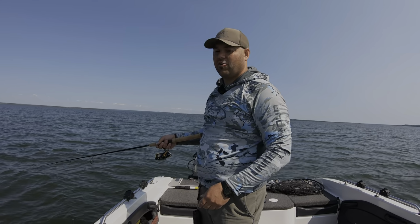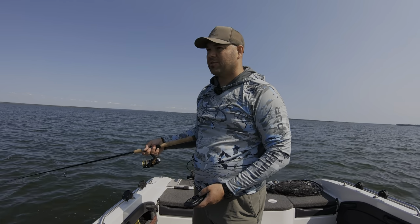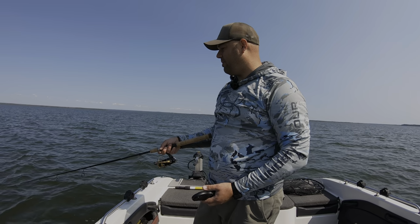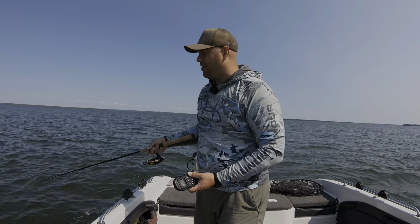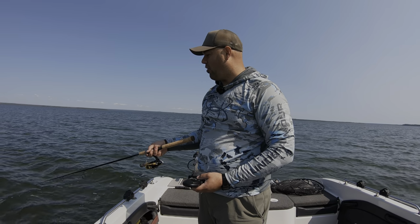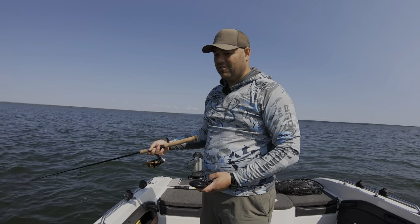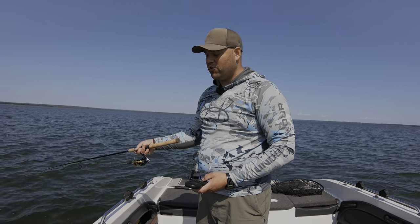You know, guys are casting them and catching fish, but in Saskatchewan, you got a lot of good sized structure, humps and stuff when it gets to the end of the year. And I wanted to figure out how I can bottom bounce these suckers, you know, get these baits in the face of those walleyes all the time, staying at the proper depth, right? And having them chase. You can pop them. You can, you know what I mean, give them a little bit of action with your rod as you're bottom bouncing. And yeah, like I was saying before, I've been catching lots of walleyes doing this, you guys. Something you definitely gotta try out, and get in front of the walleyes where you fish.